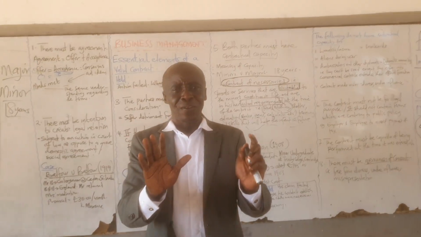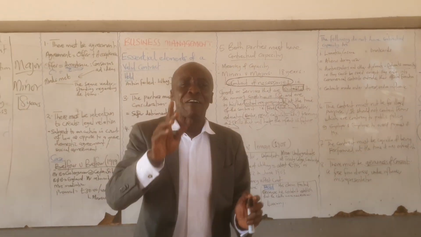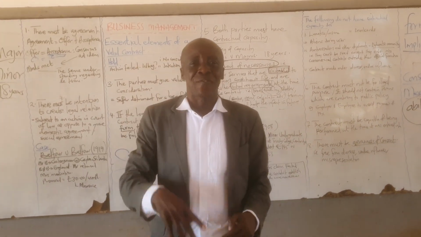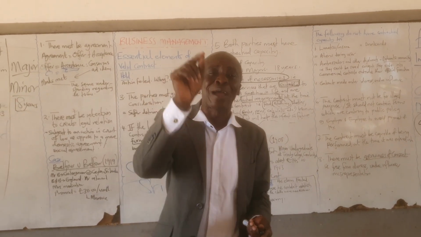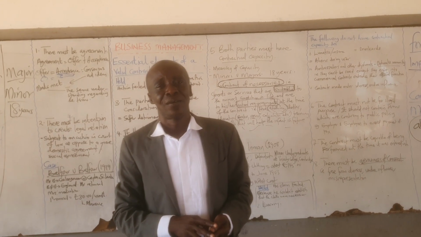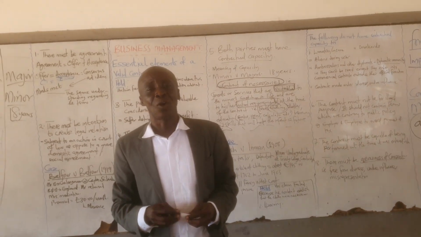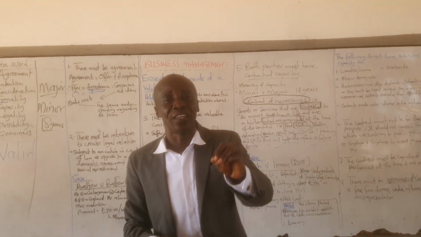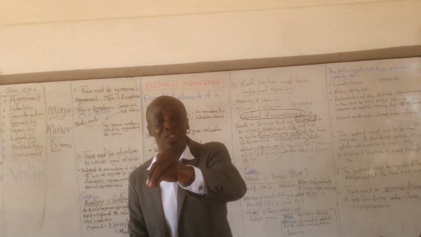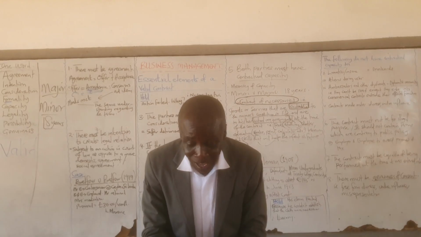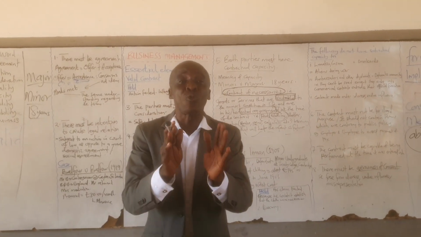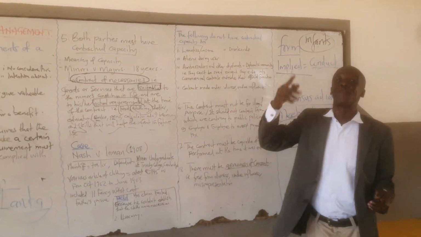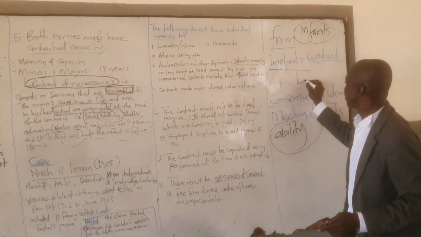So now, for a period of 8 months, you have supplied this boy with different articles of clothing, including 11 waistcoats, and it amounted to about 145 pounds. So the court said, okay, fine. The item that was clothing is necessary, so a minor can enter into that contract. But they look at the amount involved. Even the 11 waistcoats amounted to luxury. Remember, it has moved from necessary to luxury.